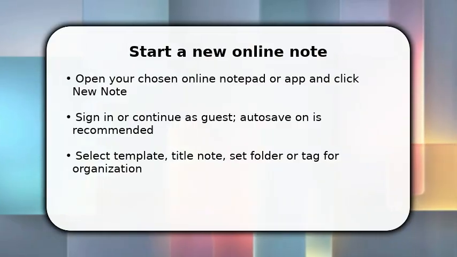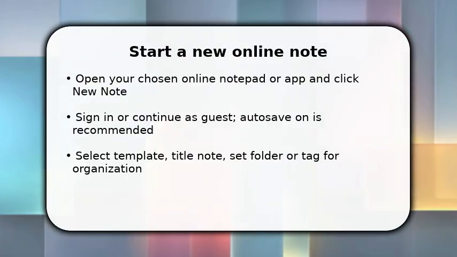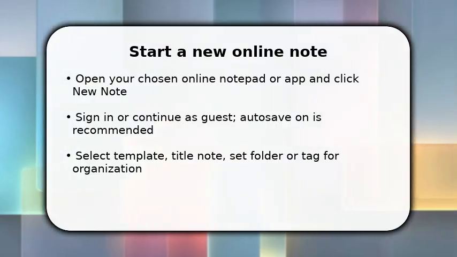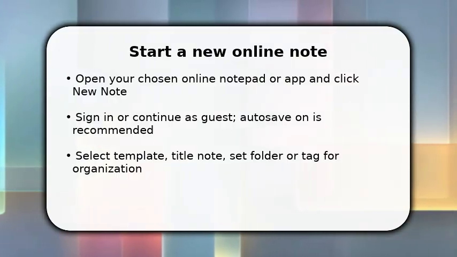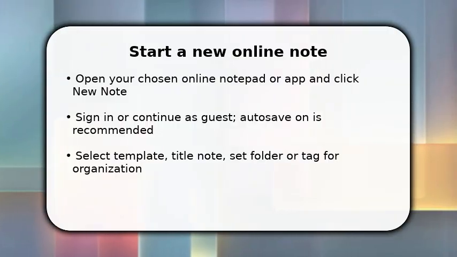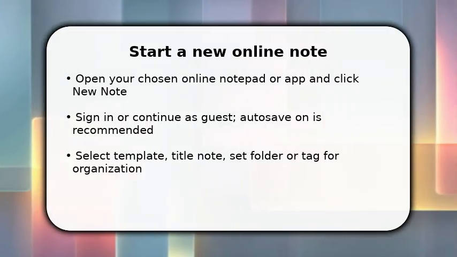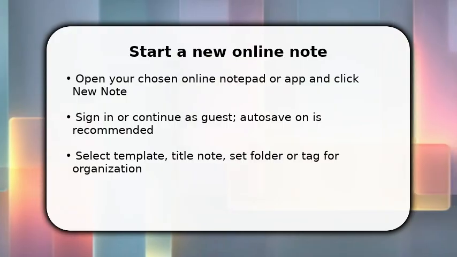You begin by opening the online notepad and creating a new note now. Click New Note, give it a concise title, and choose a template if available. This speeds workflow. Sign in for syncing or continue as guest when speed matters, but make sure autosave is enabled so you don't lose work.